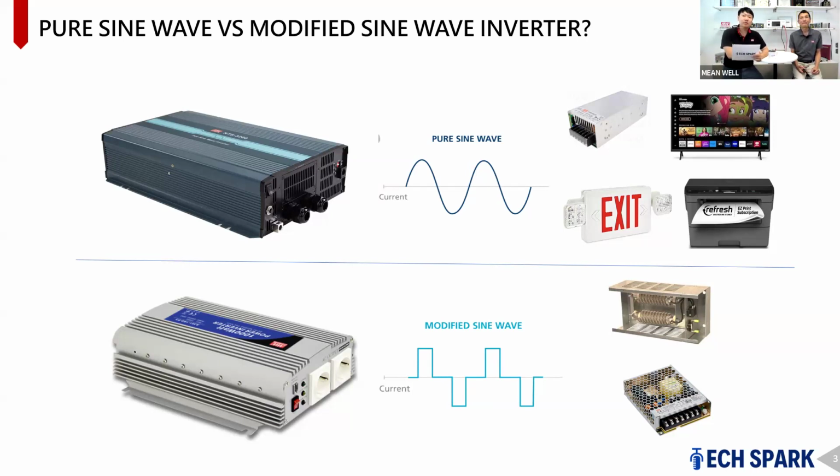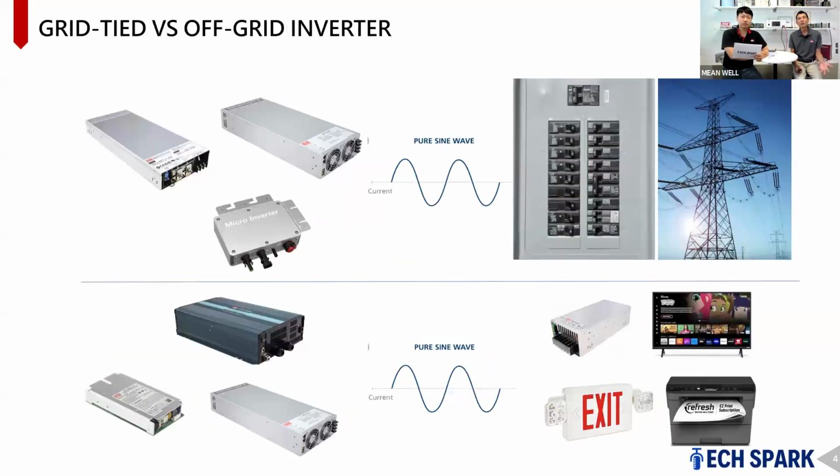All right. So we talked about pure sine wave versus modified sine wave. Recently, we have a lot of applications like solar inverters and energy storage. So do the inverters convert to AC power output connecting to the AC grid? Do they connect to the utility line all the time? Yeah, so there's another type of inverter called grid tie and non-grid tie. Both of them are pure sine wave, because grid tie needs to be tied to the grid.